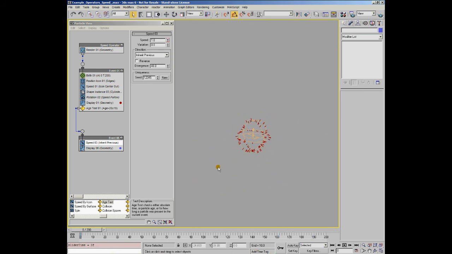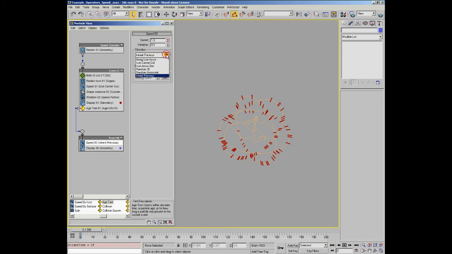So there we go. Quite a cool operator. It'll be used a lot. It's very standard, and you can see the options are pretty easy to understand. Inherit previous is probably the odd one out in that it doesn't define a direction of travel, it just inherits a direction. But you can see what it's used for. It's used for inheriting a direction and then working with it. So these are pretty cool.